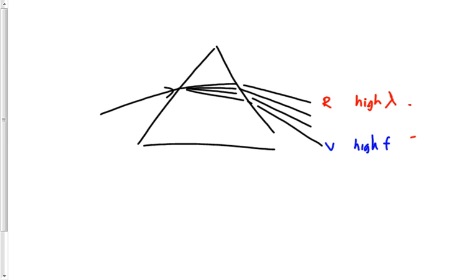Well, if there's a different index of refraction for the glass for each different color, then of course the light's going to bend with each different index of refraction a different amount. In other words, each color is going to bend a different amount. If it bends a different amount, then it can't go through in the same place. It's got to lead to it splitting up, which is dispersion.